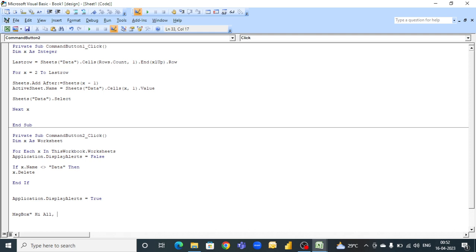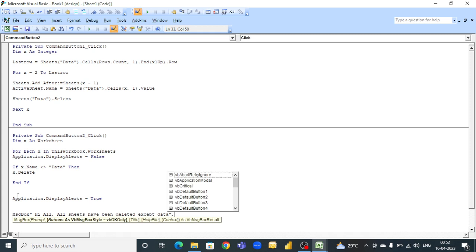Hi, all sheets have been deleted except Data, or you can say it's a sort of information.